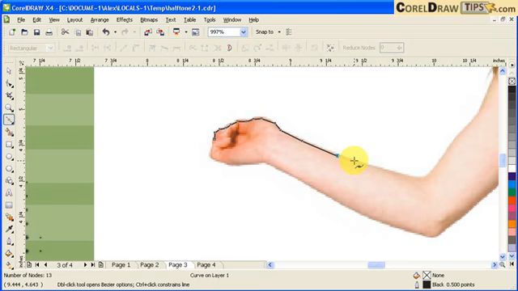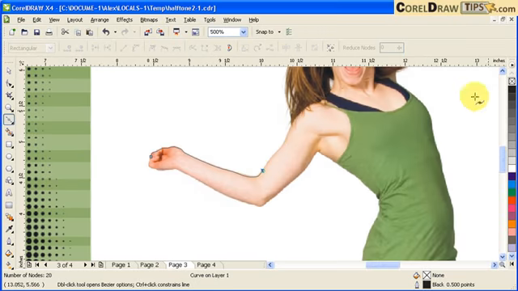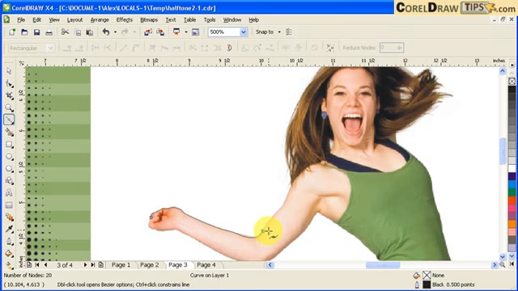So I go like this, and later on we're going to power clip the photograph to the shape that we have made. So just continue.